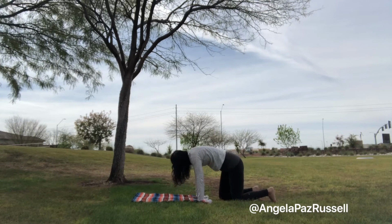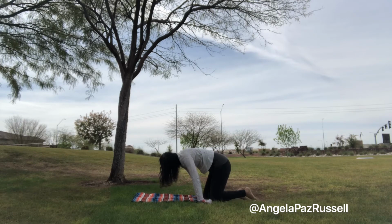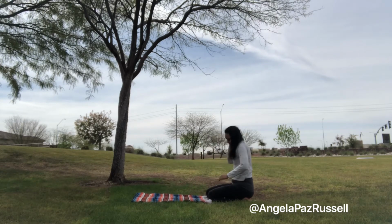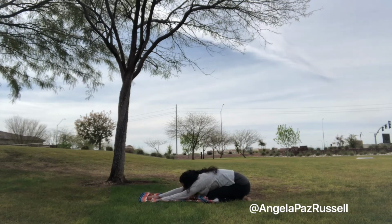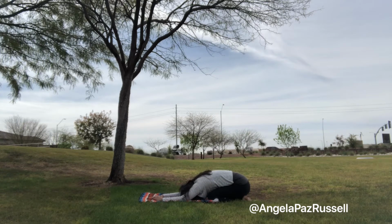Finding table pose, and then preparing for a quick child's pose. So we'll gently draw the knees out, sit the bottom back, and melt, fold forward and down. Rest through the upper body. Relax the shoulders down the back. Close your eyes. Soften every place that you can.